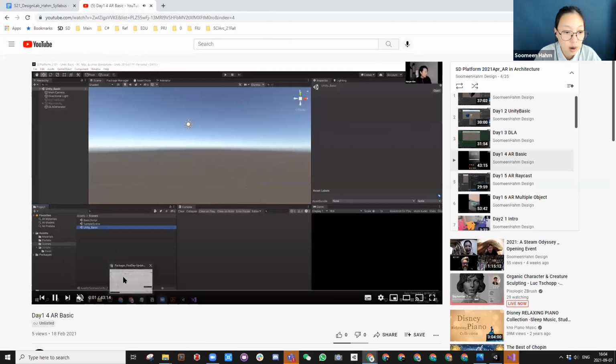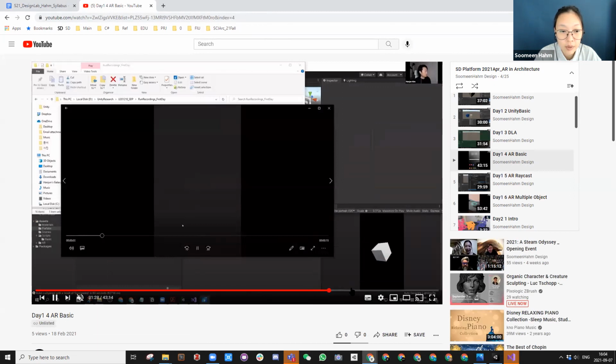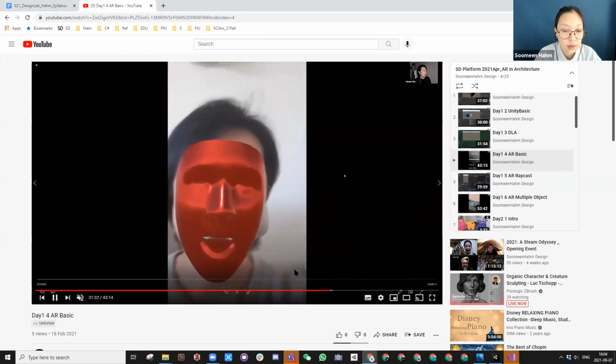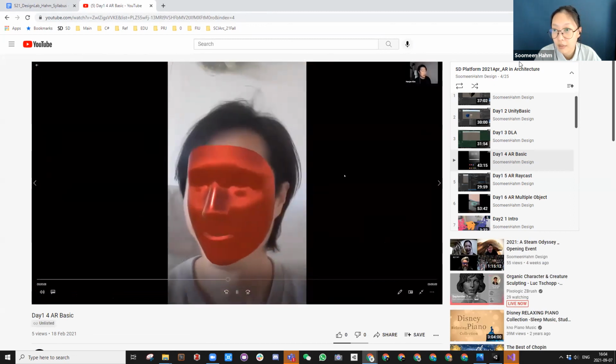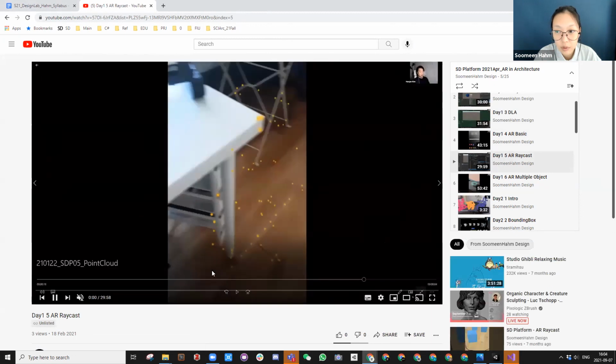For example, there's this AR basics, which at the end allows you to make some face app, like this is an app.